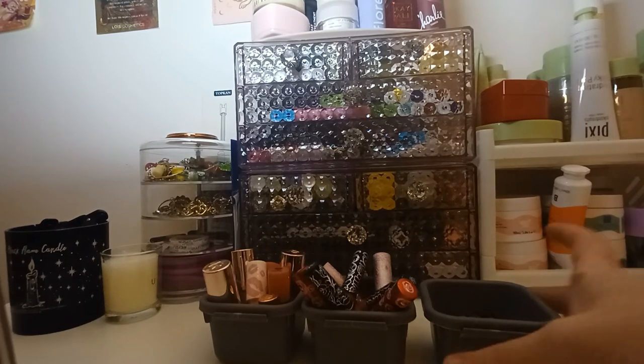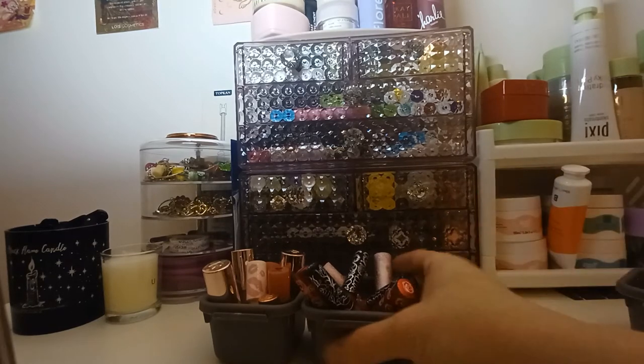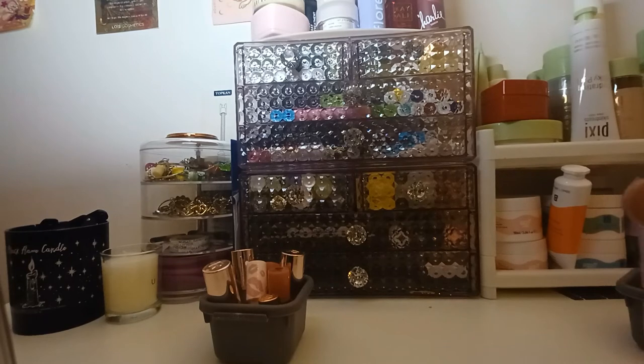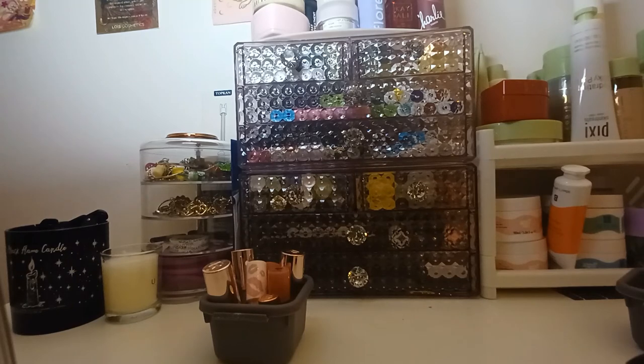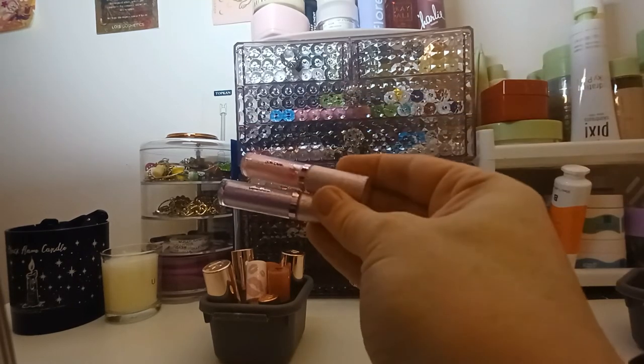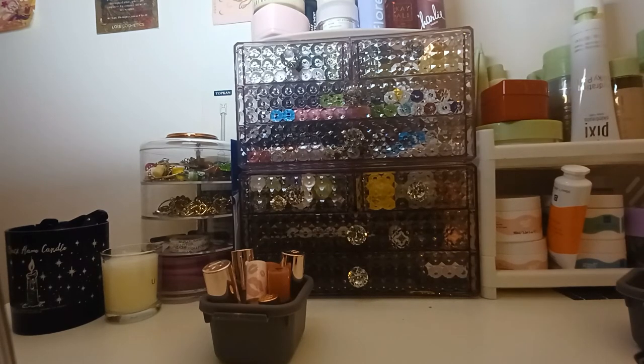I've just got these smaller pots left — these are mainly minis. I have all these KVD minis that came in a gift set — six of those. And some deluxe minis. I've got a Lime Crime one in Faded, a KVD one in Outlaw, and a KVD one in the shade Mother. These are two Lime Crime Diamond Crushers: Strep and Unicorn Queen — the purple one is Unicorn Queen, the pink one is Strep. I've got KVD Lolita.